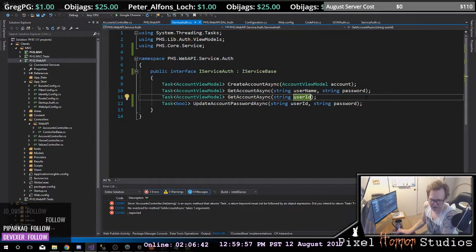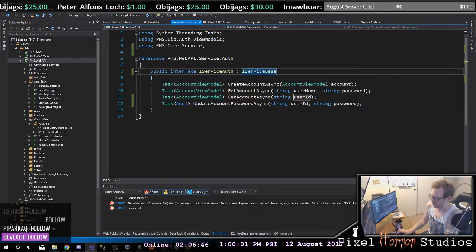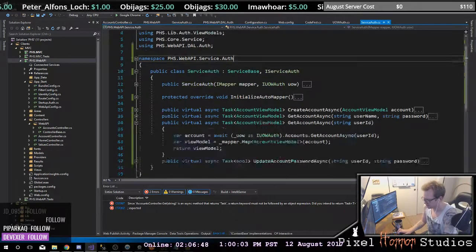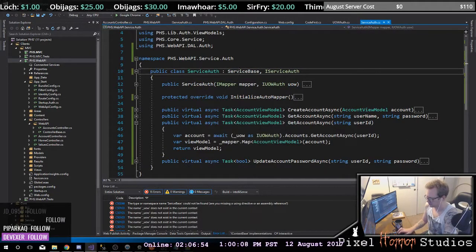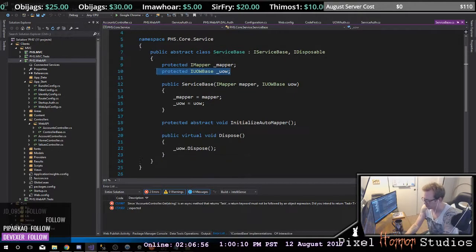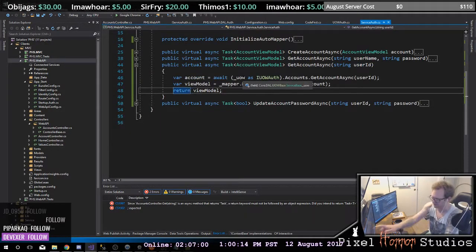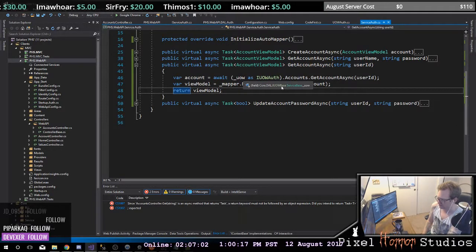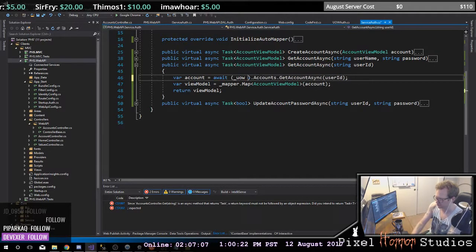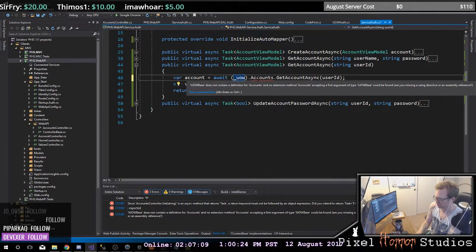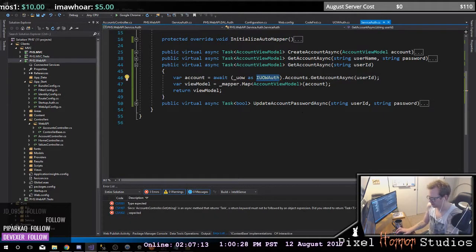Sorry, delay. I mean the iService auth. iService auth is also inheriting from iService base. So here, I'm passing in my unit of work, and it's being registered as my IUnitOfWork here. So it's only going to be referenced as this interface. You could see it's saying IUnitOfWork on its title. So I have to specify it, otherwise I'm unable to get my reference to my accounts.